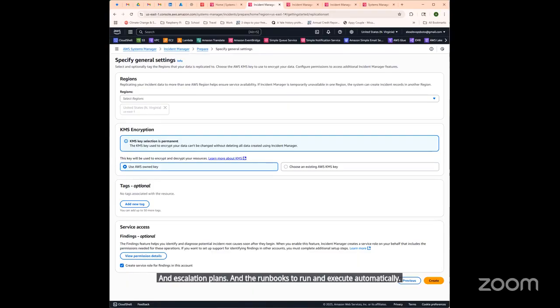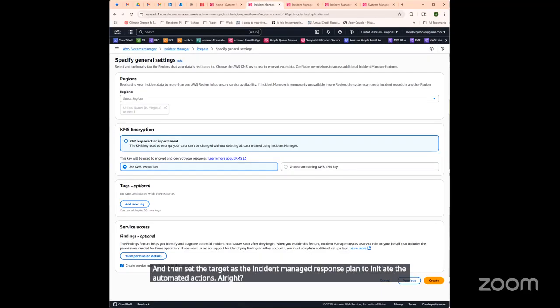And you can integrate this with a communications channel for real-time collaboration. And then you'd set up your metrics and alarms to monitor incident projects, right? So you can integrate this with CloudWatch or EventBridge. How would you do that? So within CloudWatch, you'd create alarms based on metrics and then configure the alarms to trigger the appropriate response plan in Incident Manager. In EventBridge, you could define rules that capture specific events like unauthorized API calls, and then set the target as the Incident Manager response plan and initiate the automated actions.